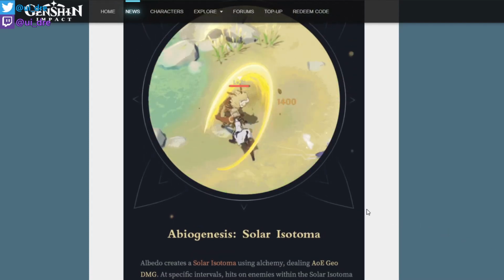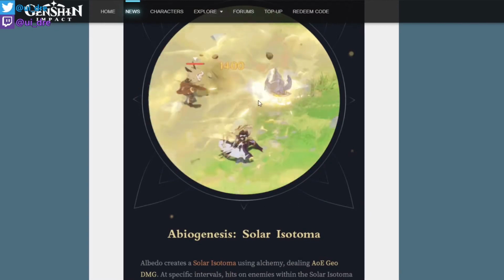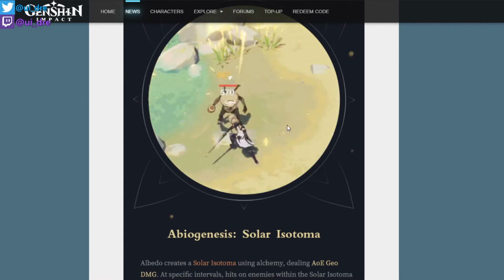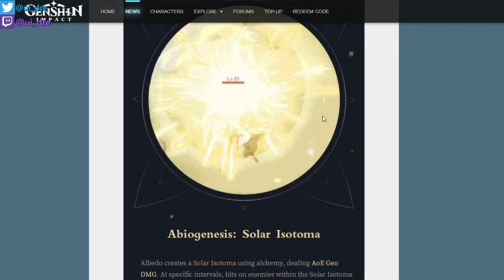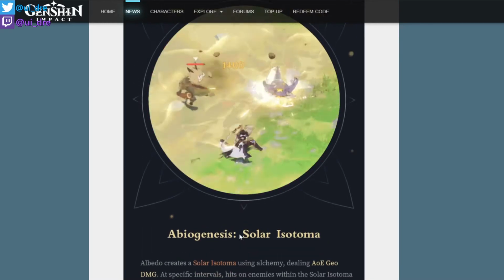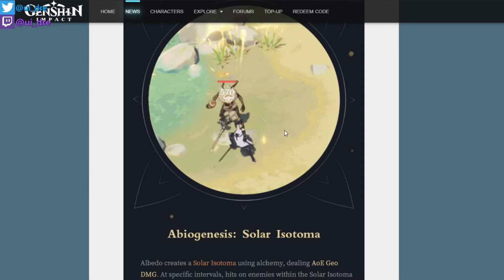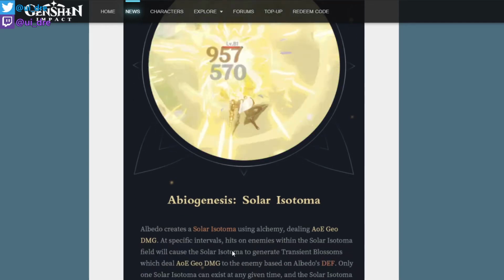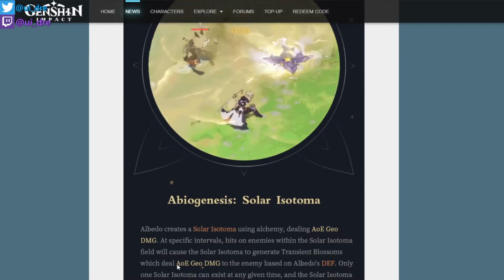Alright, now let's look at this. On casting the E, you definitely can see two orange numbers, which is the 957 and we have the 1400. So on cast, as soon as you use the E ability, you will place this flower. The flower is the Solar Isotoma, if you want to call it. I like to call it the Geo flower, so it is easier for your understanding. So you place it here, and then it does damage on cast, like the 1400, which you can see on the screen. Then within the Solar Isotoma field it will generate Transient Blossoms, which deal AoE Geo damage.